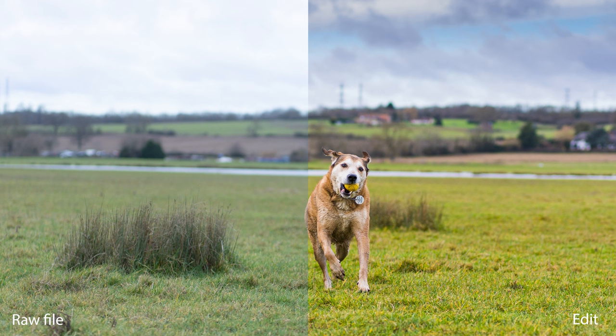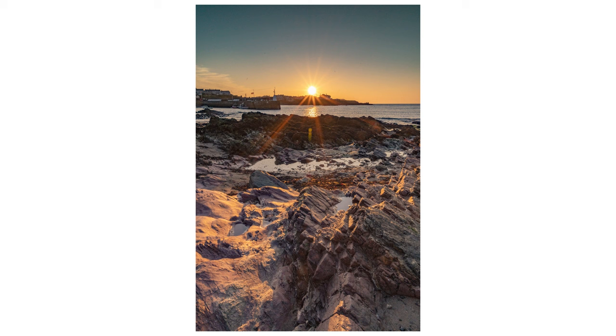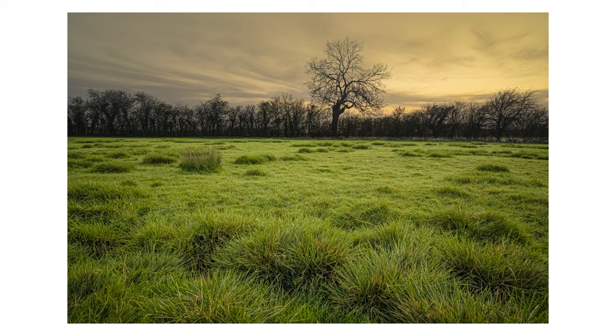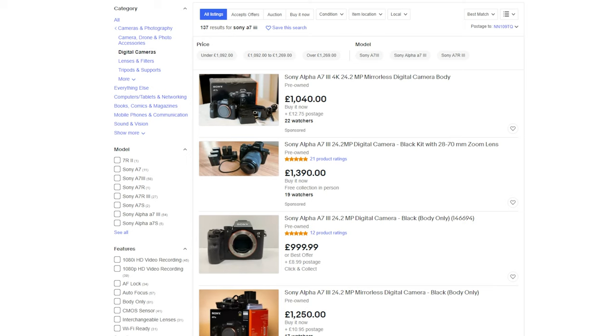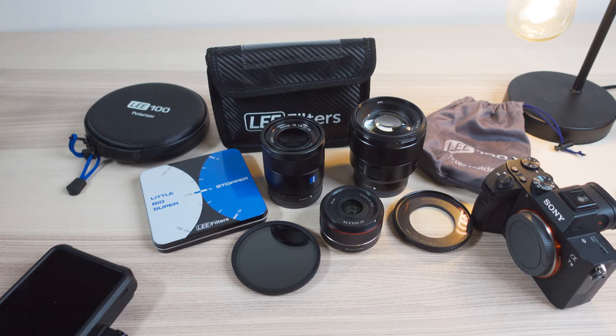Now I know that the a7 IV has image quality just as good as the a7 III, if not better, so you could argue that's not really a pro to the a7 III because you could just get the a7 IV and it'd be even better. But my point is the a7 III for the price has great dynamic range and image quality. You can get the a7 III for around £1,700, and even less if you use Sony's cashback offers, and if you get it used on eBay it'll be even cheaper. Regardless of how you get your a7 III, you can probably get it almost £1,000 cheaper than the a7 IV, meaning you can spend that extra money on filters, accessories, lenses — stuff you're going to need to actually use the camera anyway.